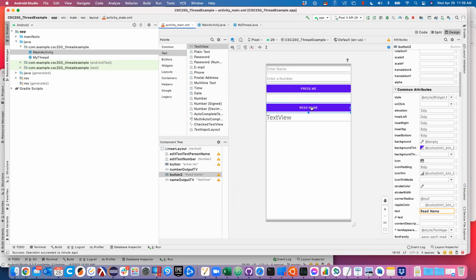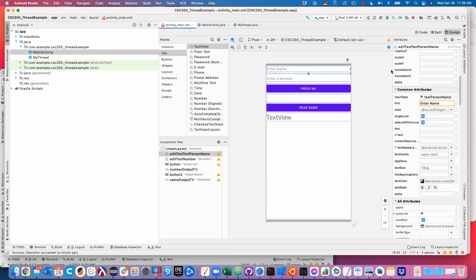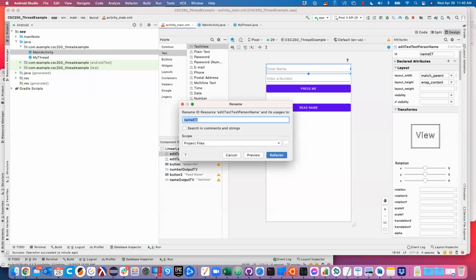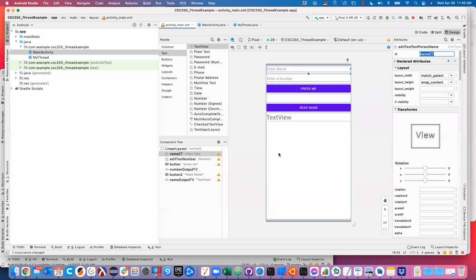And what that button will do is it'll just read whatever is inside of our enter name, which I'm going to change. We're going to call this guy name ET. Now we're reading in from that guy, put that value here, all while this guy's still counting to 100,000. So our interface is still living, still responsive to us because the main thread is still waiting on us to interact with it. Yet we have this other thing in the background doing some stuff.